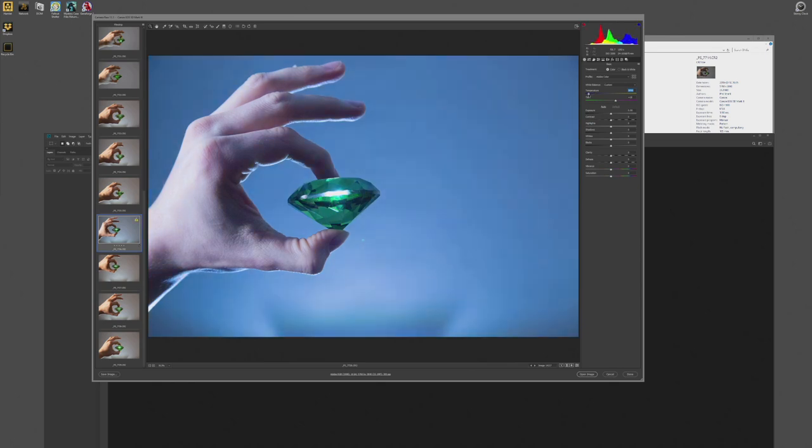So I'm just doing here some preliminary white balance. In the end, it's going to be black and white, but I really want to work now with something that looks quite nice in color already. So I'm turning down the highlights a little bit, so that the back of my hand still has some definition. I don't want to clip anything apart from those harsh highlights, but for now I think this should work. Usually what gives all those photos a little bit of pizzazz is turning up the clarity, just to make it a little bit more contrasty. So I think I will go with it.